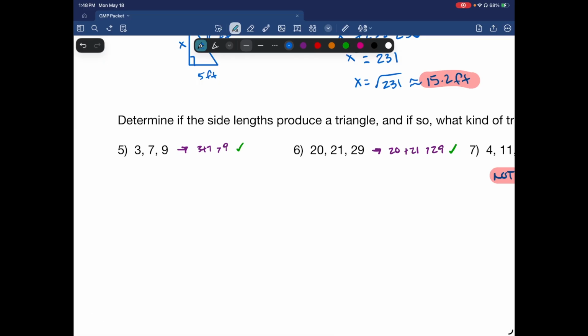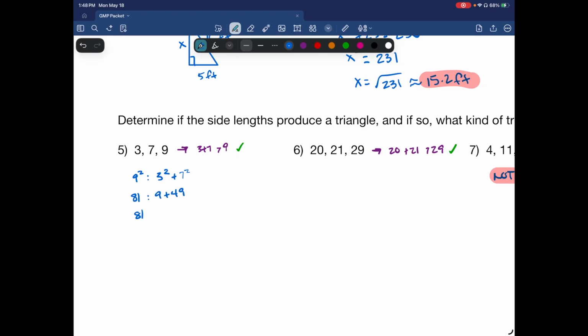All right, now that we know there's going to be a triangle, we need to set this up. Remember, c squared is your bigger side, your hypotenuse, and we want to put that on the left. So this is going to be 9 squared, colon, 3 squared plus 7 squared. And then we're going to solve each side and see, are they equal? Is one less than, greater than? We're going to keep the colon in the problem until we know exactly what's going on. So this is going to be 81, 9 plus 49.